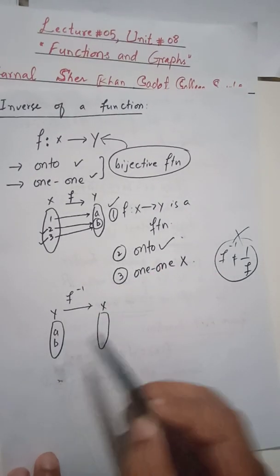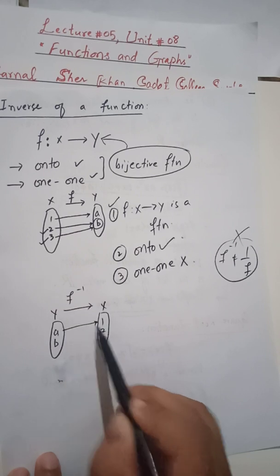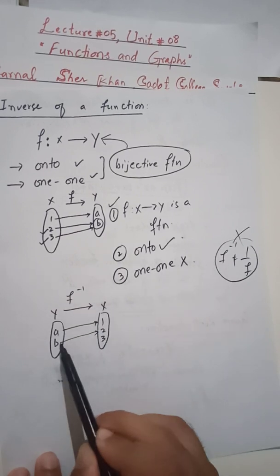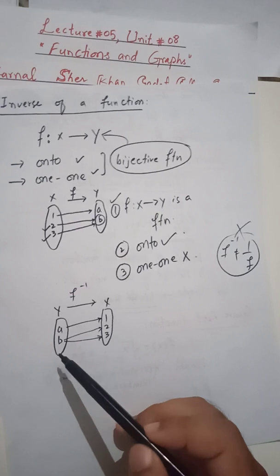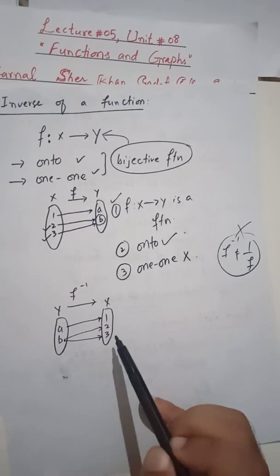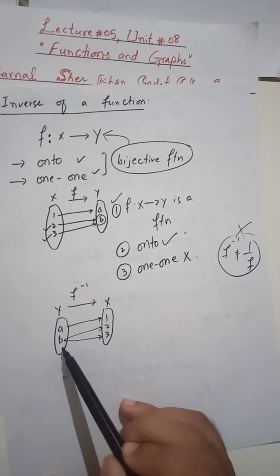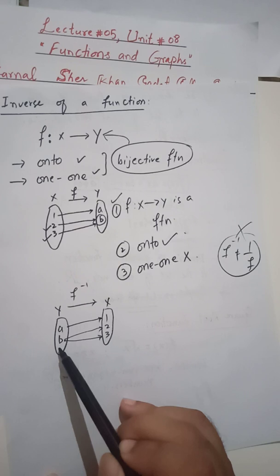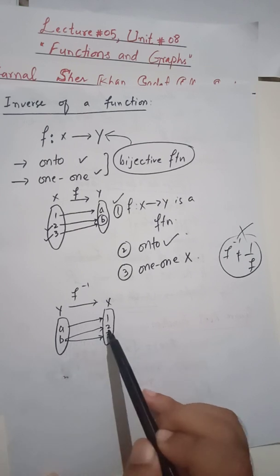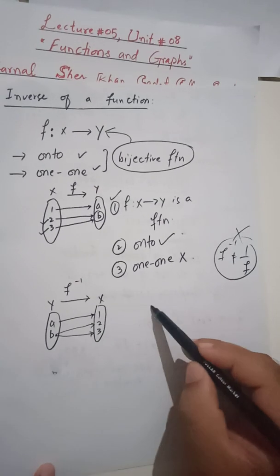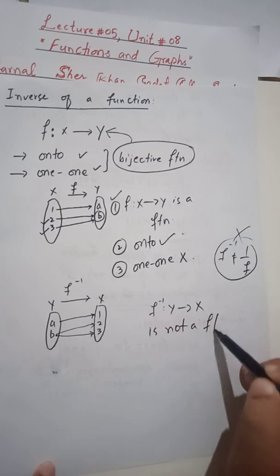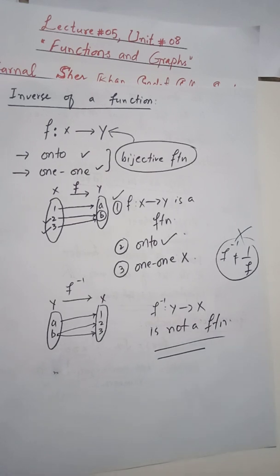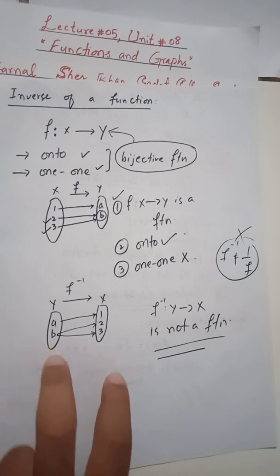So that will be a, b here, and 1, 2 and 3 here. Now a is linked with 1, b is linked with 2, and b is also linked with 3. This is your domain, your inputs. According to the definition of a function, for each input you have a unique output. So b is your input and for this you must have a unique output, but here it is not unique. For b you have two outputs, 2 and 3. That's why f inverse from y to x is not a function. Because f is not bijective, this is just a relation.